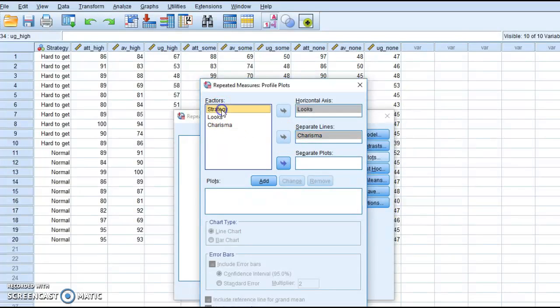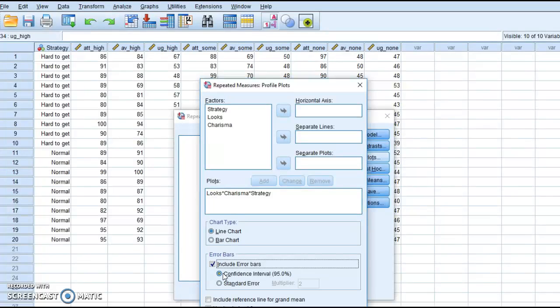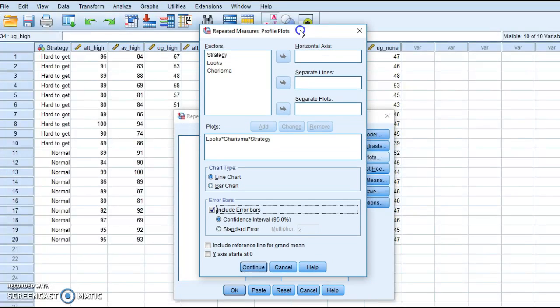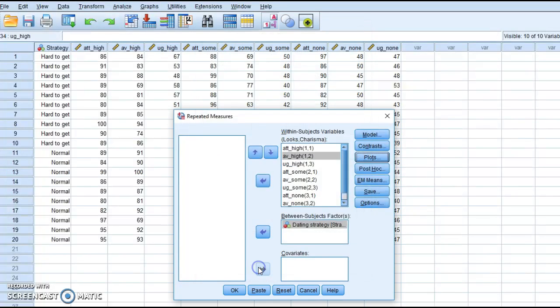And then we're going to do strategy as separate plots. So it's going to have one plot that's going to look at charisma and looks for hard to get. And then you're going to have a separate plot that's going to look at normal, and charisma and looks. Make sure you click add and also include your error bars. I'm going to move this up so you can see. I'm going to click continue.